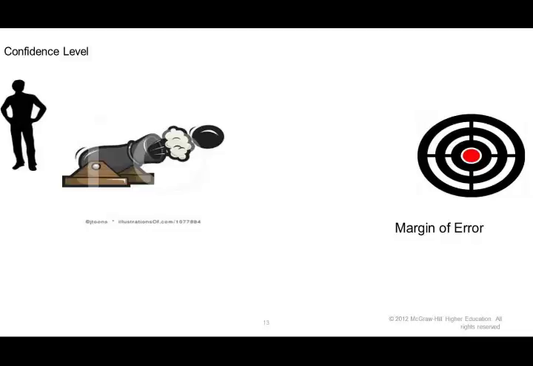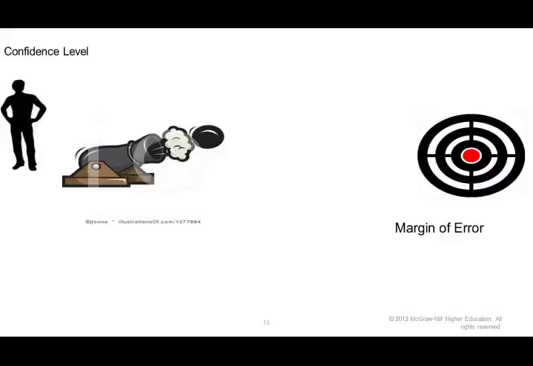If I tell you to hit the side of a barn, you have a slightly larger margin of error. There's a bigger range that you can land in to hit that. If I say hit the side of a mountain 500 meters away, then you got a pretty good margin of error there, right? Pretty wide target to shoot at, okay? Just think of margin of error as expressing the target that you're shooting at. And think of confidence level as literally just how confident you are that you can hit that target, okay?